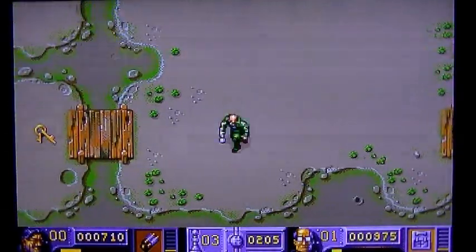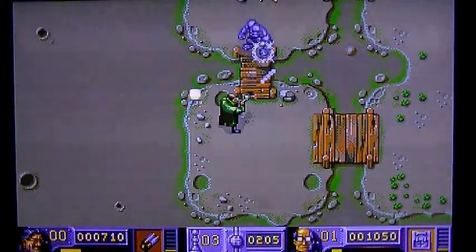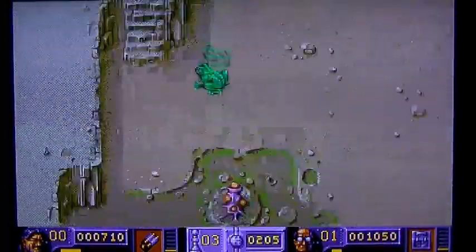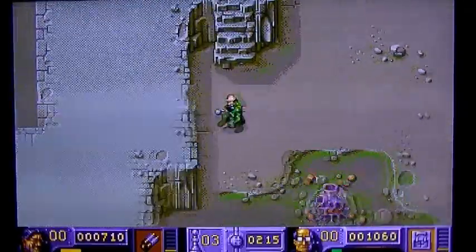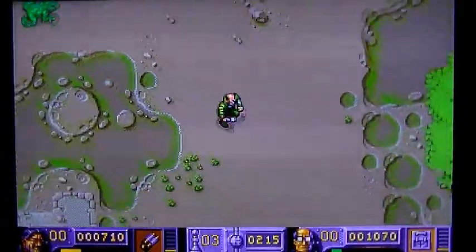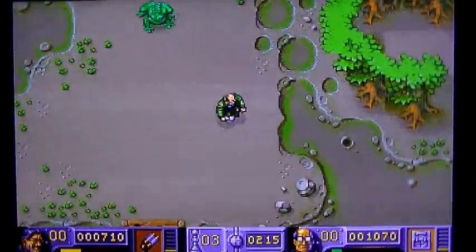As you might be able to notice at the very bottom centre of the screen, you've got a number, which is how much cash you've got, and then to the left of that you've got another number, like 03 currently, and that's how many nodes you've got to destroy in order to open the exit of the world. But some levels have more than the amount of nodes, and it gives you a head start on the next level, so it's quite cool that it can do that.